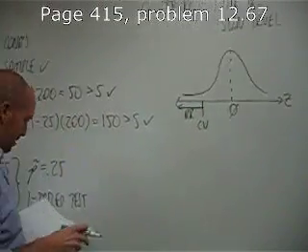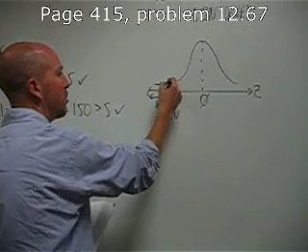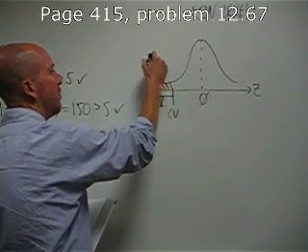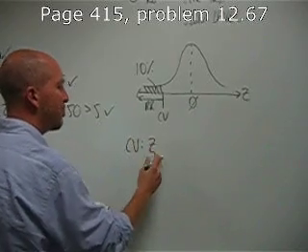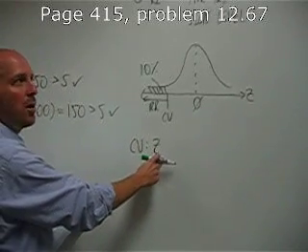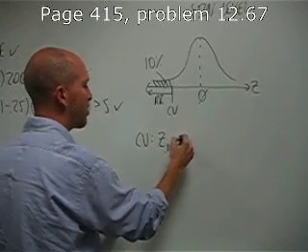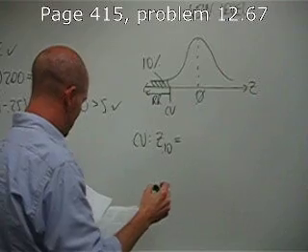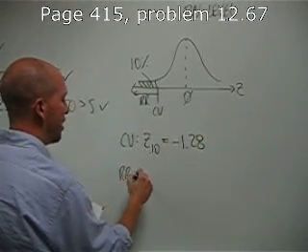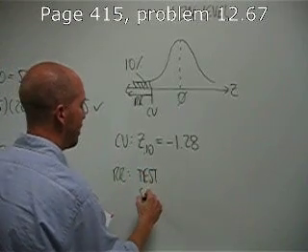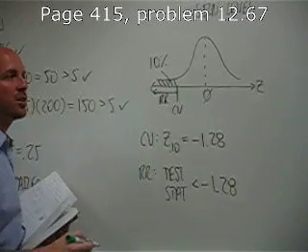Significance level, I didn't state it, but we know the question asks for 10%. So that means we're going to put 10% probability here in this tail. Okay, so what's this critical value? It corresponds to a Z statistic. Remember, the subscript here is going to be left tail probability based on the table that we have here. So it's going to be 0.10. If you look at our table, Z of 0.10 is negative 1.28. Therefore, our rejection region is our test stat is less than negative 1.28. Okay, so that's our rejection region.